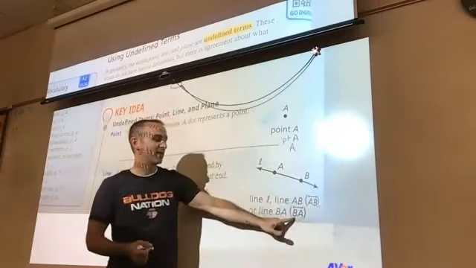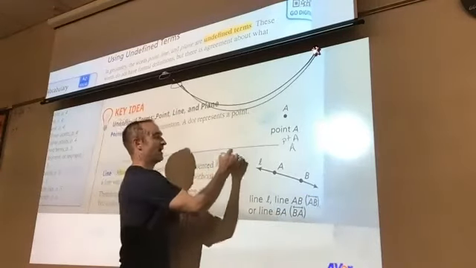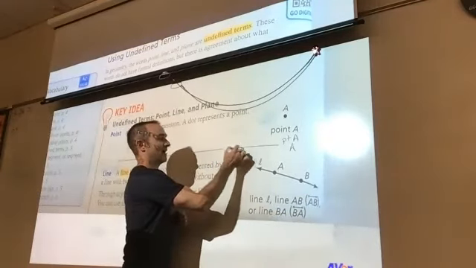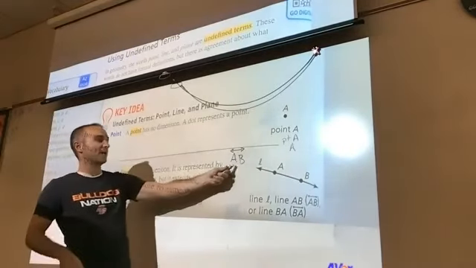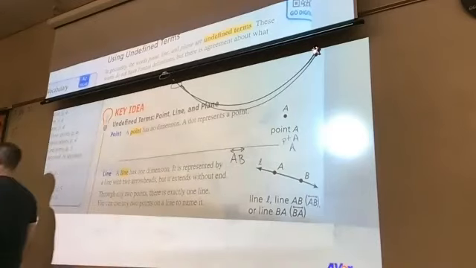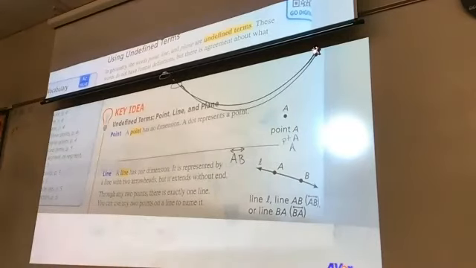You notice the other way that we write it here, we have a line with arrows above it. So this is the typical way that we'll name a line, with two points, any two points that are on that line, with a line with arrows above. And we would read that line AB.